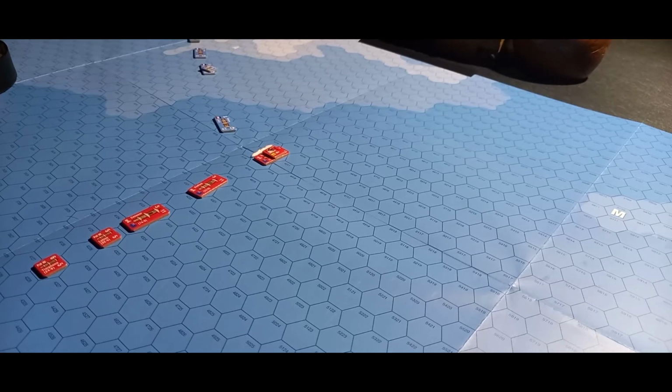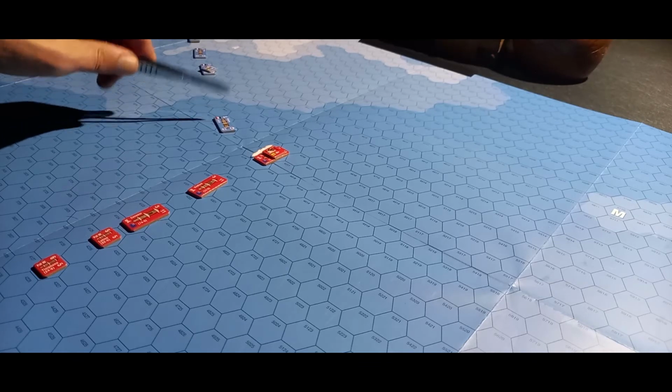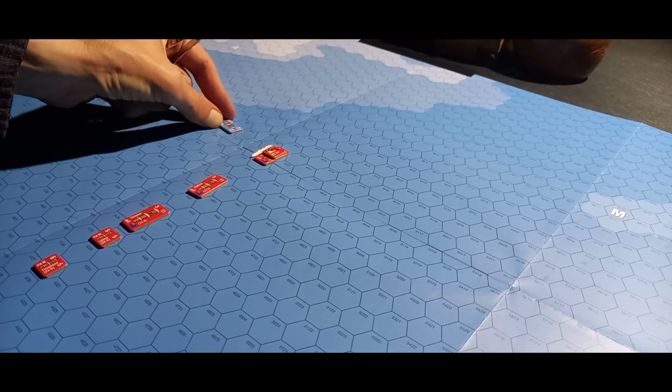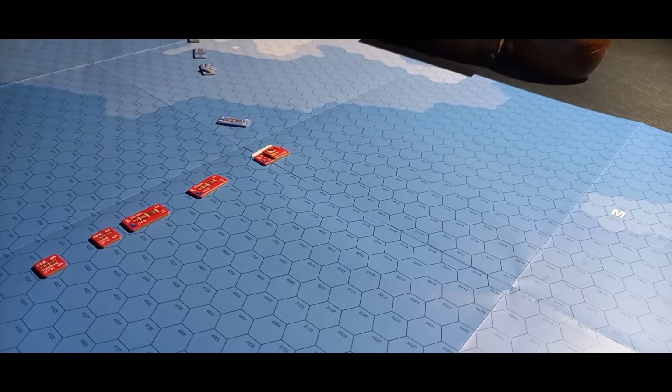So we go to the Victoire and we put 2 rigging damage on it. Now the Victoire did move 1, 2, 3, 4, and it still can make a turn for 0 movement points from running to beating. It pays nothing. There we go, it's done.